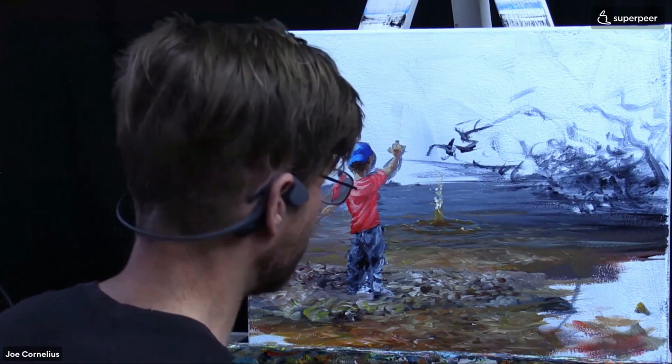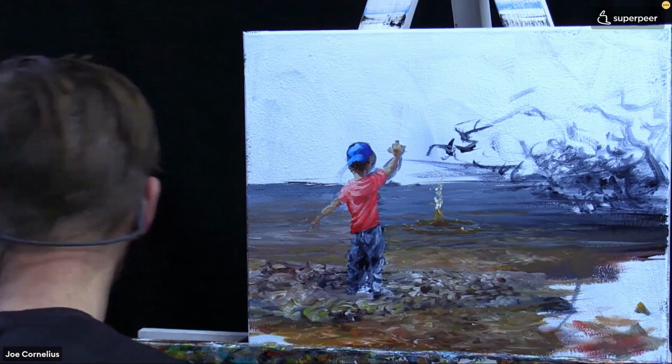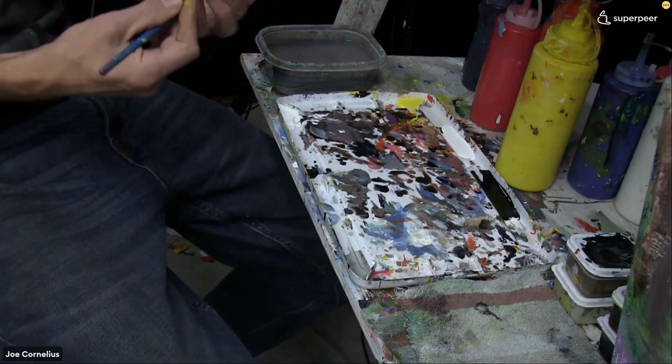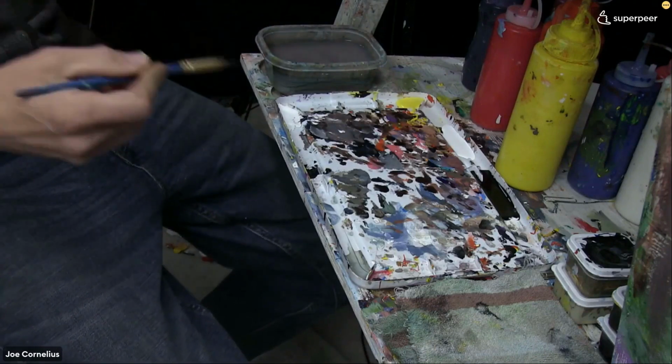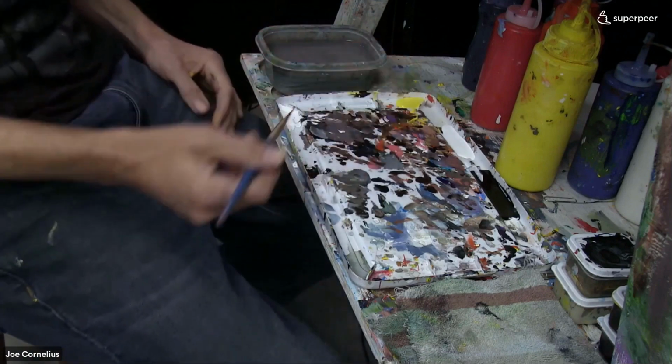Okay, so I'm going to continue my painting here. I'm going to start with bushes. And I've already got my paint laid out down here. I got yellow and black, my favorite two colors. Not the only colors, but my favorite two for making vegetation in a painting because it's so quick and easy.